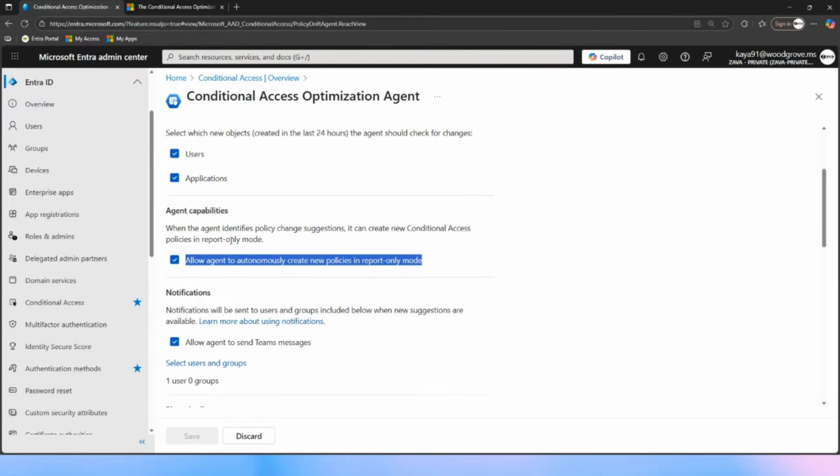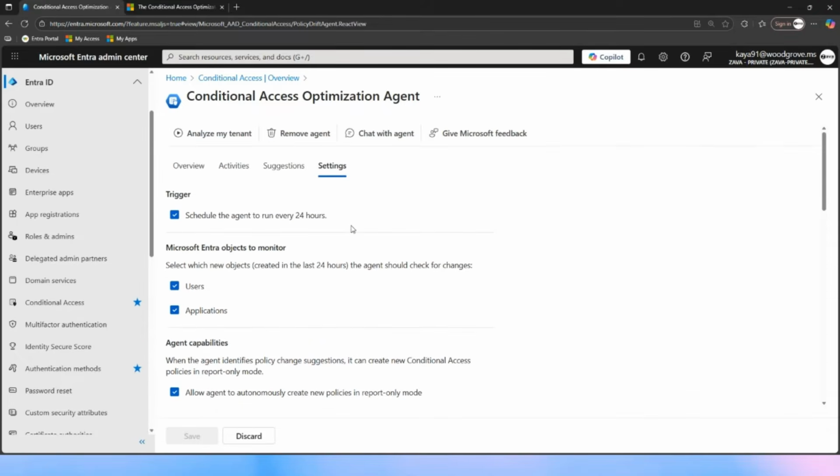So if you don't want the agent to autonomously create policies in report-only mode, you can turn this off. No problem. It'll just make suggestions that, hey, you should create this policy in report-only mode. And then the subsequent suggestion will be, now let's enable this and get a phased rollout plan going. So that was the first change.